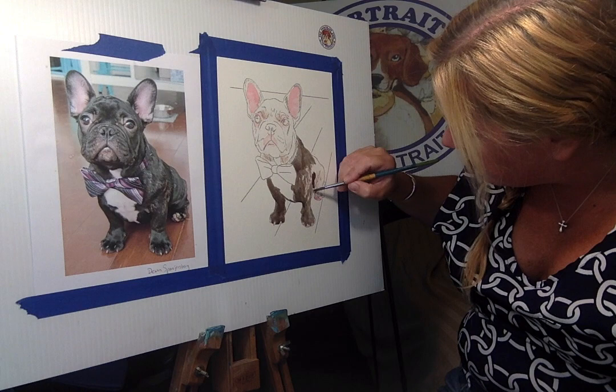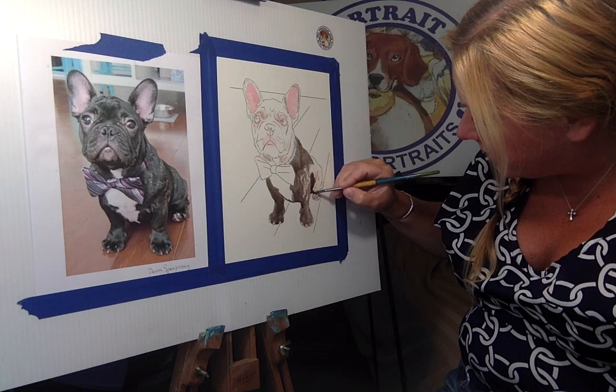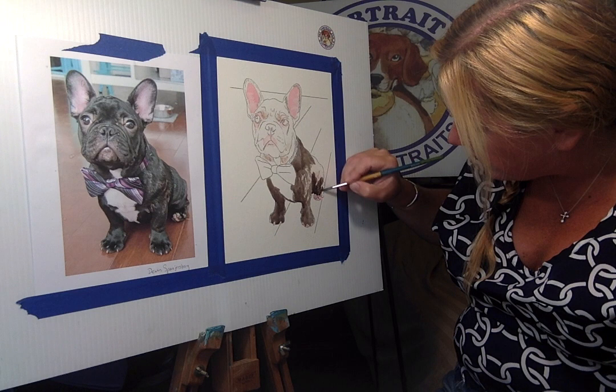So going back in, go over those lines. It's pretty dark back in here, so just kind of go around his little toes. He's got little pink toes over here, so I want to leave a little bit of that pink I did before. It's a little dark over there, all the wrinkles. His little bum in the back. Yeah, we fill up the little guy.